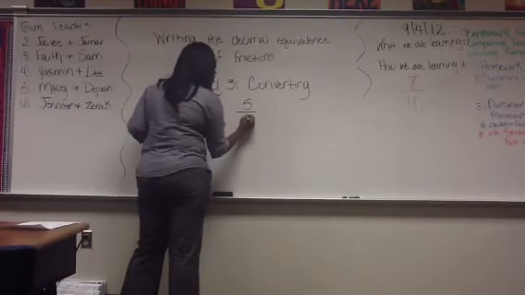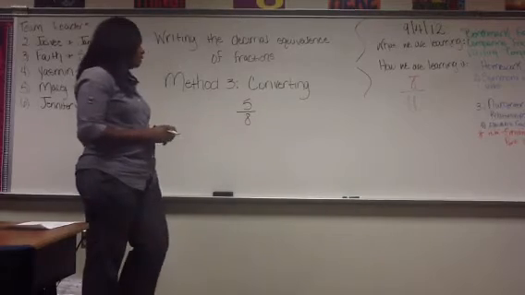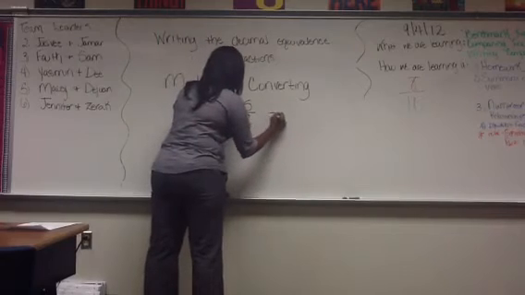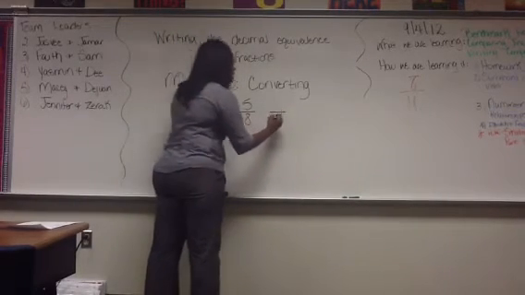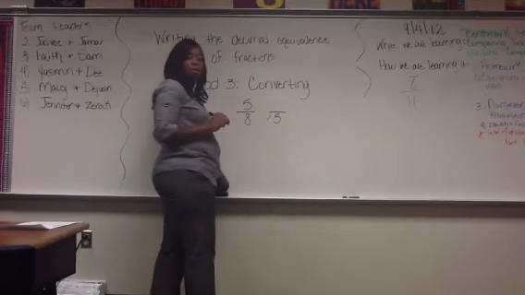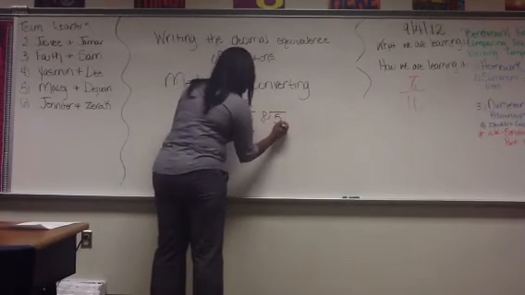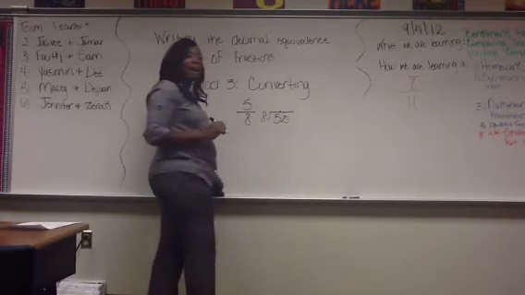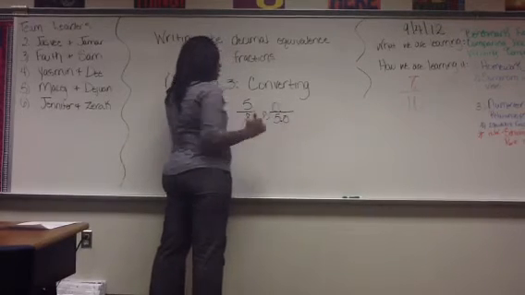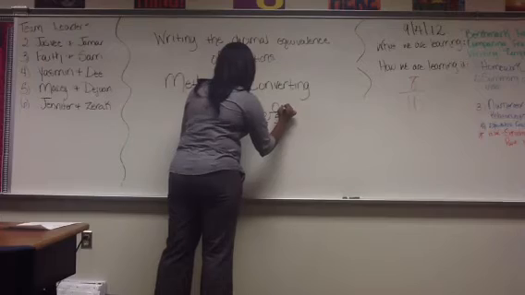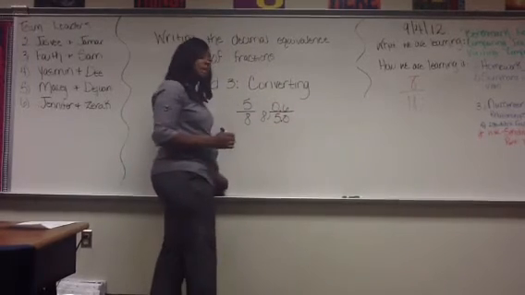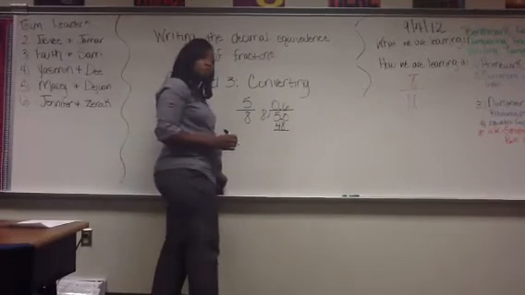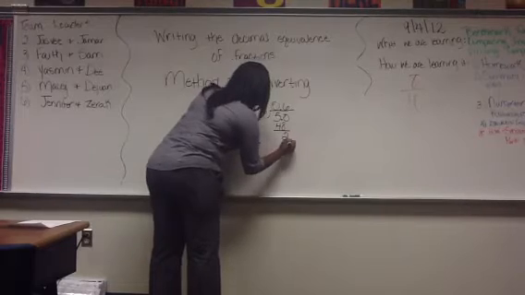Five eighths. 5/8. Okay, we're going to start off the same way. We know we're getting ready to divide. Numerator goes inside. Denominator goes outside. I'm going to add my decimal, bring it to the top, add a 0. 8 goes into 5, 0 times. 8 goes into 50, 6 times. 6 times 8 is 48. 50 minus 48 is 2.